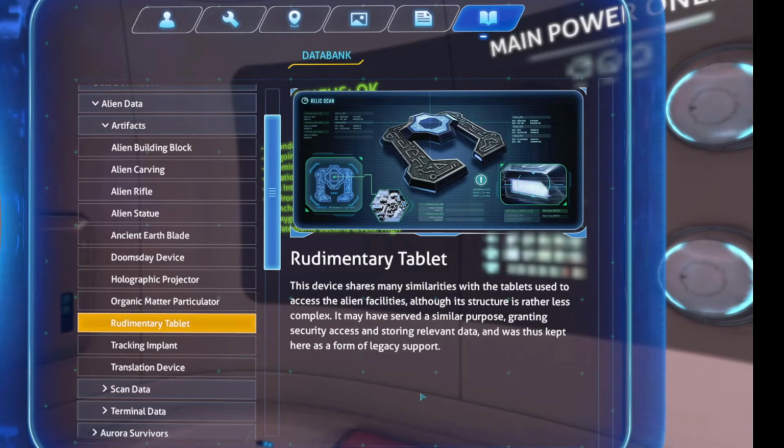Rudimentary tablet. This device shares many similarities with the tablets used to access the alien facilities. Although its structure is rather less complex, it may have served a similar purpose, granting security access and storing relevant data, and was thus kept here as a form of legacy support.